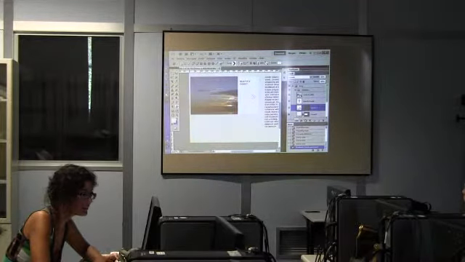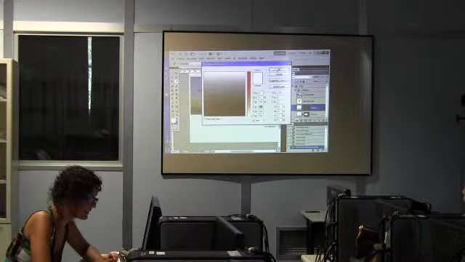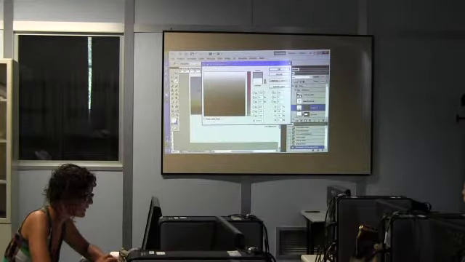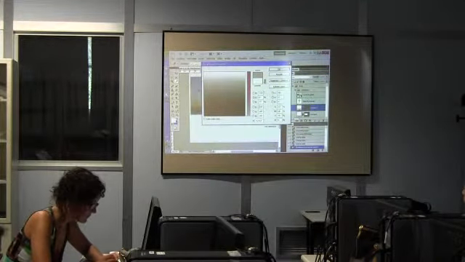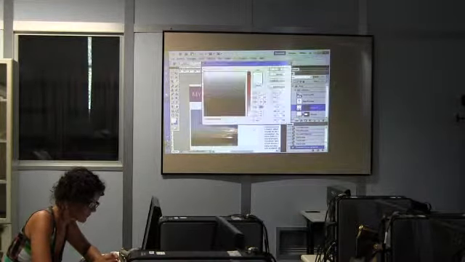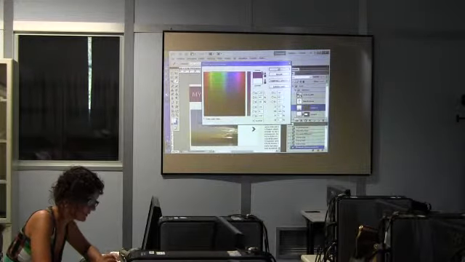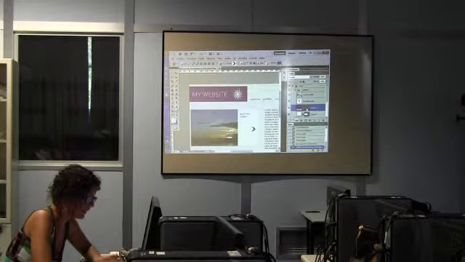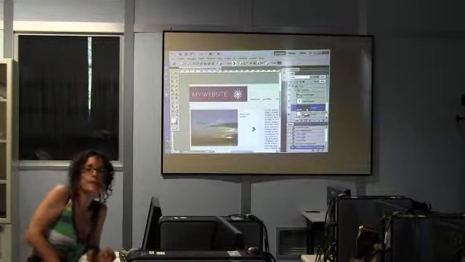Now the arrow is white, I want it in the same shade as the rest, so I click, okay, so I move it here, and take this color, then I duplicate the layer.